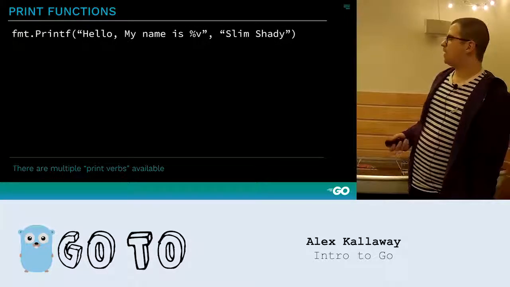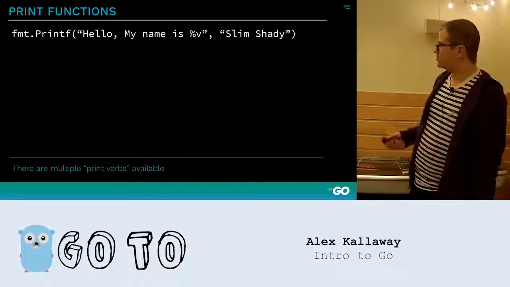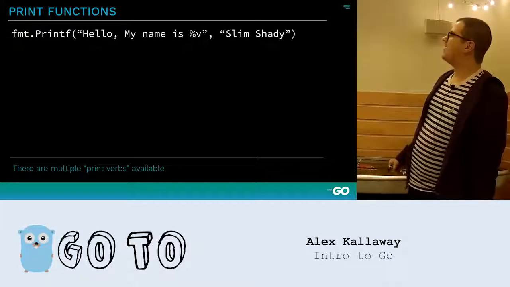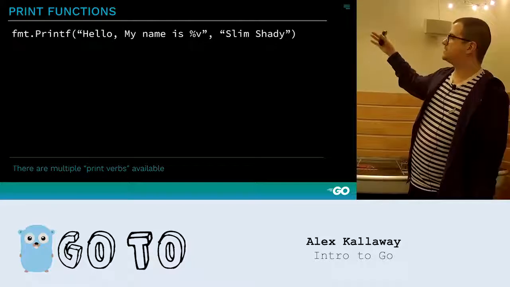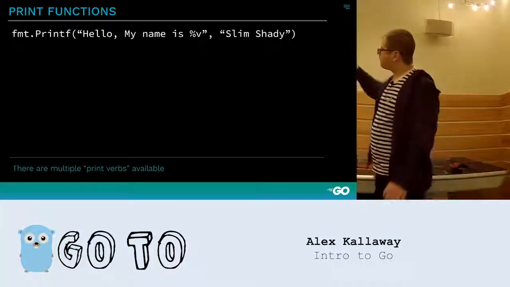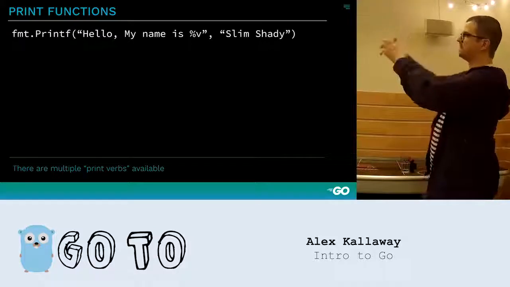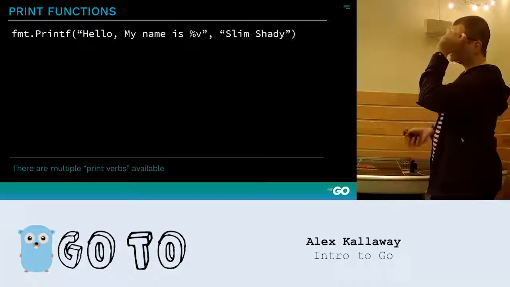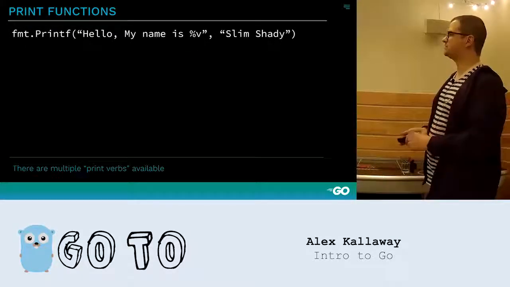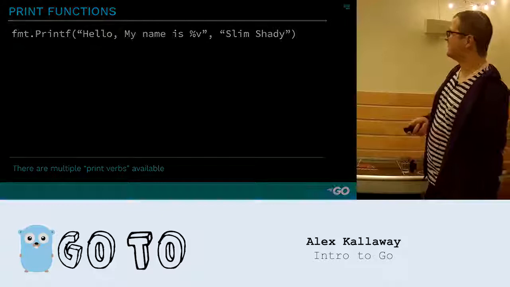So this is, I don't know what to call this. It's sort of string substitution, interpolation in a way, right? And I think this comes from C potentially, I don't know. But the thing is, we defined a certain template of where the value of the next variable that we provided will be thrown, based on the print verb, like the percentage sign V is a print verb. So in case of some different types, we could use different print verbs, and it's very convenient to use. In this case, we would also probably add a new line to it, I bet.